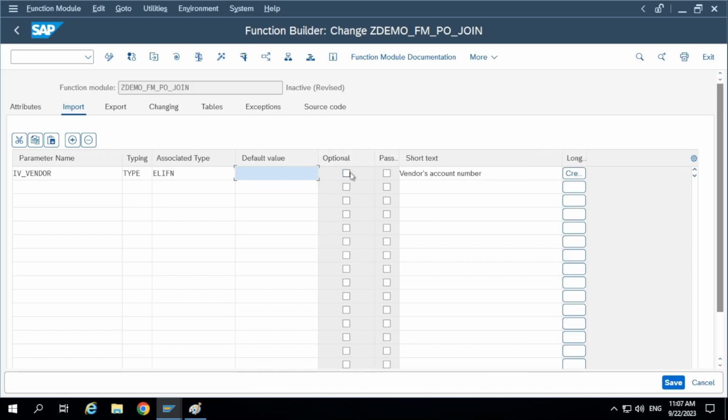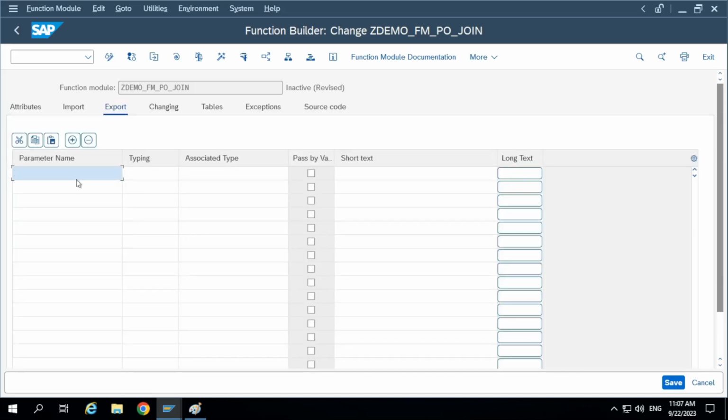It's a mandatory input, so I'm not selecting Optional. You can pass any default value if you want, for example 406 in single quotes. I'm not giving one. So what is the output? The output is the internal table records from our select statement join, the ITPO data.